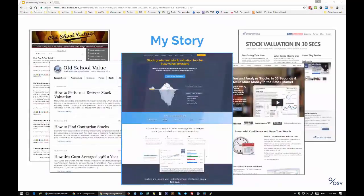But I kept at it. I knew that I wanted to be in control of my finances and make the best out of it. I was also working full time, like most of you. And I wanted whatever investment money I had to do well. So I made all the common mistakes. I kept working on my process to improve as an investor. And I also really love to share what I'm learning, so that's why I created the blog. I started writing and created tools to keep myself organized and to put into practice what I was learning.